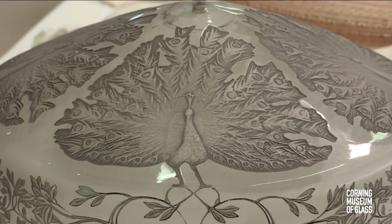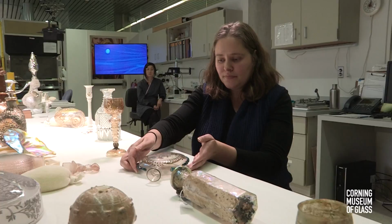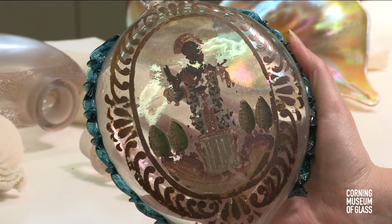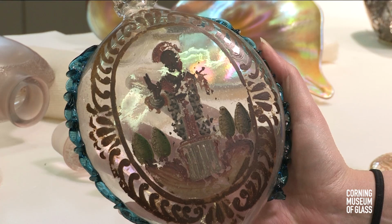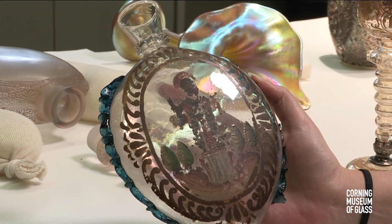What's next? All right, well, I'm going to talk about a few more sensitive surfaces. This piece right here has been decorated with what we call cold painting. The decoration that you see was just painted on after the glass was made. And as you can see, it's very fragile. Not a lot of things like to stick to glass. So with things like cold painting, we have to be more careful when we're handling, and we basically avoid touching those areas because it is more sensitive. And the same thing goes for gilding.